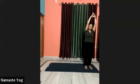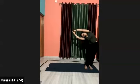Parvatasana. Exhale, bend towards your left side. Inhale, come back to center. Exhale, right side bend. Inhale, come back to center.